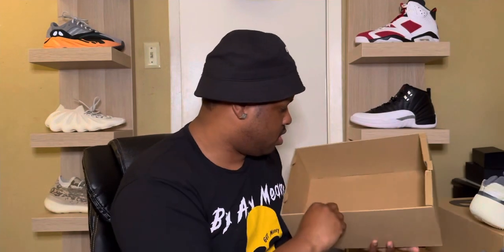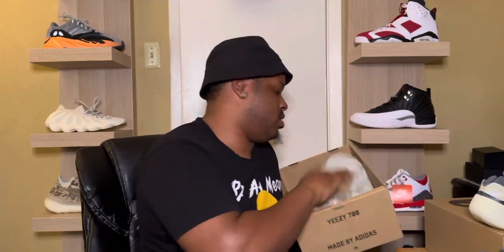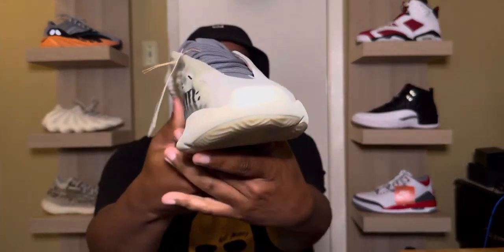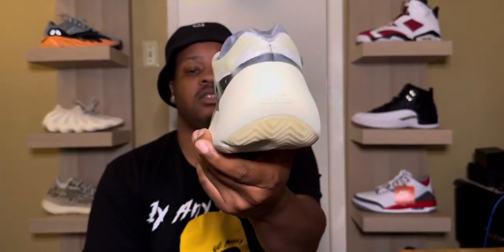No stickers, no lot numbers inside the box. Got mine from GOAT because you know I'll rock with that GOAT. You feel me? All right, put this paper back in there, these laces. All right, let's get into these shoes. All right, kaboom. Got them shoes, baby. Yeezy 700s. Y'all rocking with these? Fire, cop or not?